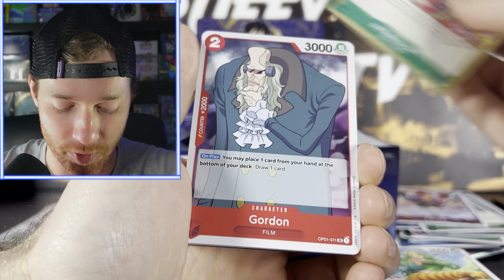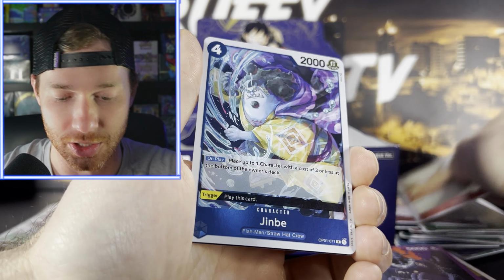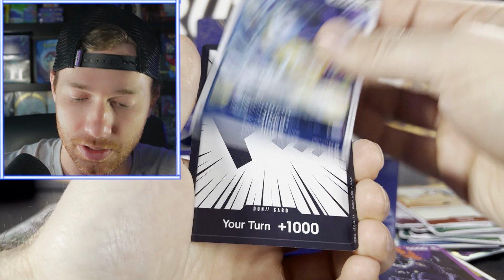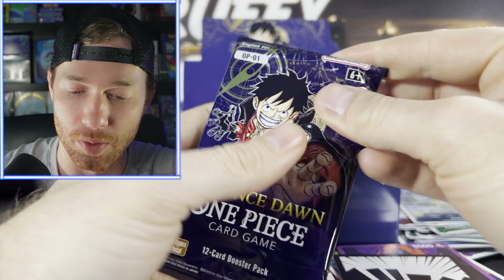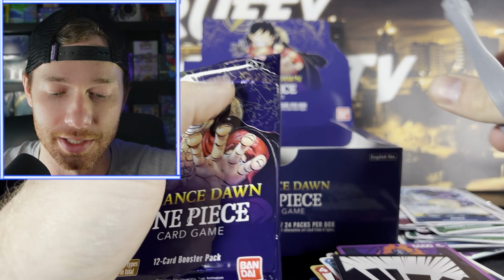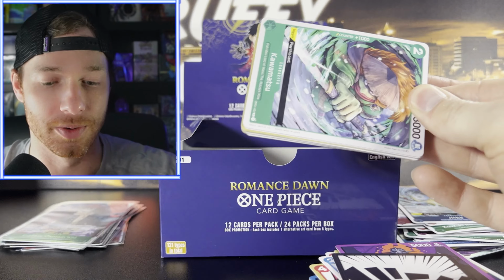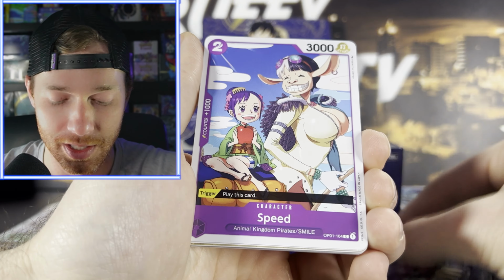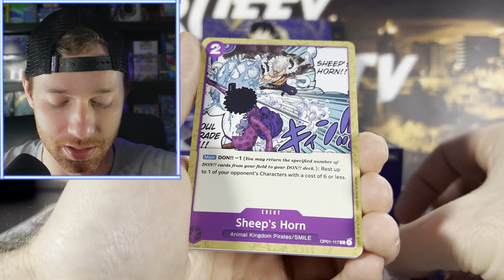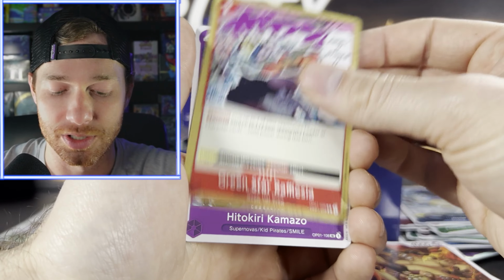But Bing, Gordon, Izzo, King, Usopp, and a Jinbei. I feel like we've already pulled that card. We're getting pretty low. You know, it's 24 packs per box, so you're not looking at that average 36 that you would on a Pokemon box. Generally, for a Bandai product, it's 24. These ones are just thick. Like, 12 cards per pack is a borderline fat pack at the end of the day, if you're looking at another kind of, you know, sports or something like that.